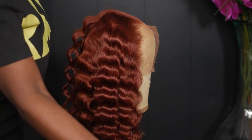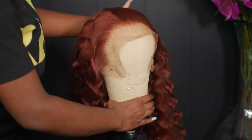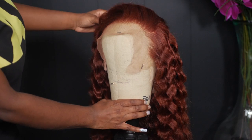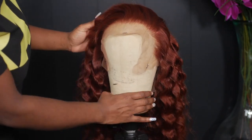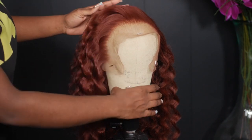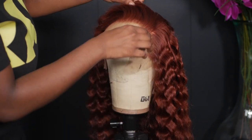And overall, these are the finished results. As you guys can see, we have that no part part effect going on. And I did hot comb the edges just so it could be all nice and slicked back.